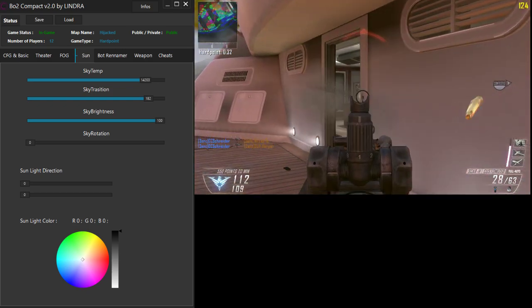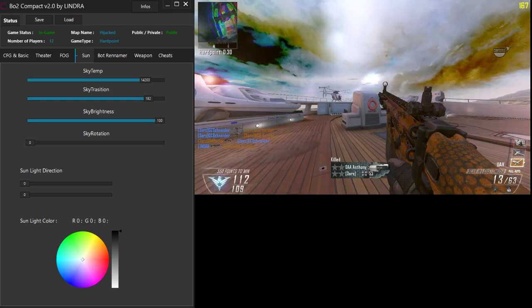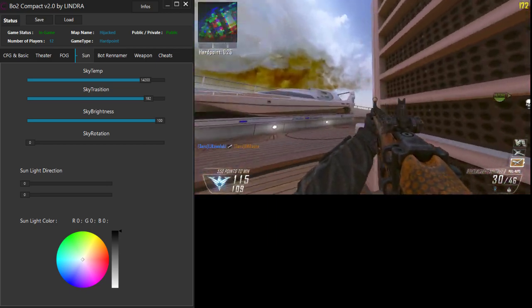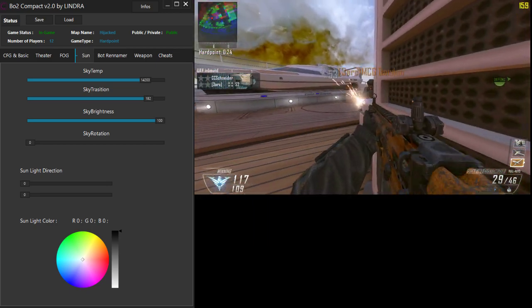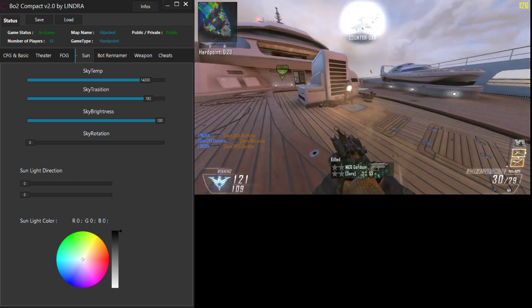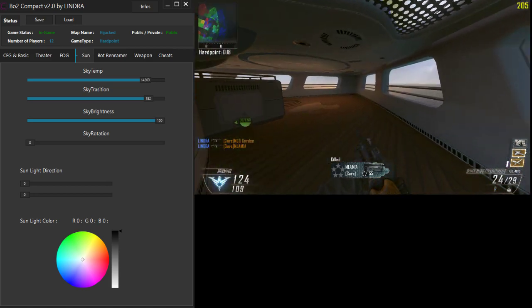Like an inverted sky. So you can invert the color of the sky a bit. I like this, it looks cool, honestly.